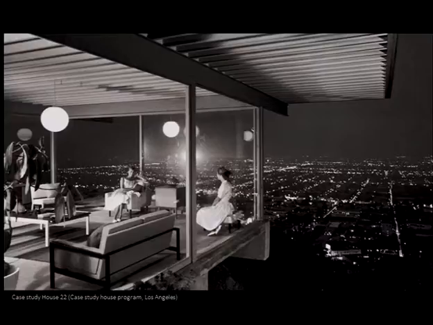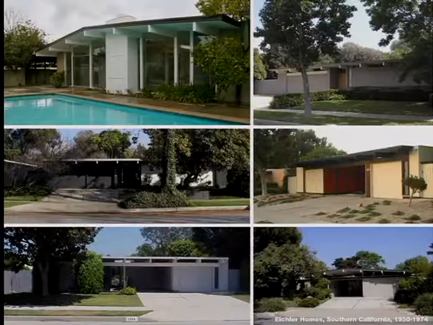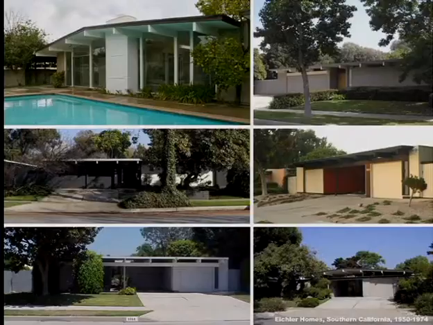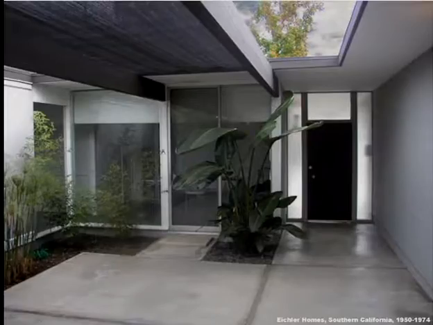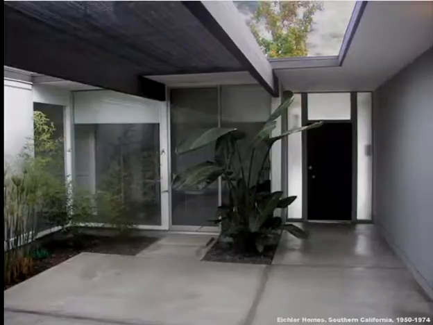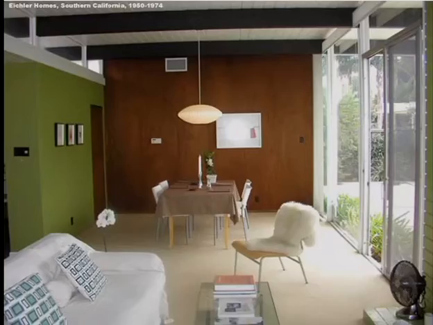So here you see not timber, but it's steel and concrete, but the idea is that everything is lightweight. So we want to show the frame, the skeleton. So it's kind of minimalist. We don't really want to fake it. And you see, these are between 1950 and 1974. That's the type of houses you would find in California in that period. So now there are no concerns about using the light frame construction, which clearly expresses the structure every time, lightness, and it's always open also to the exterior.